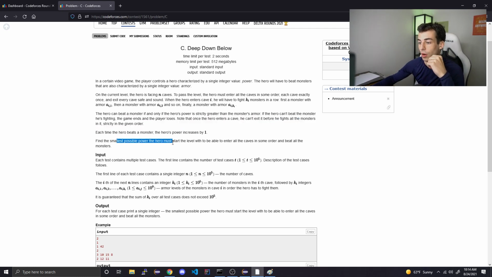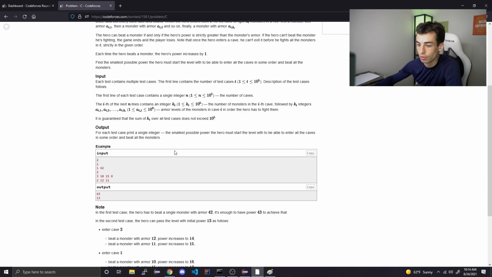Find the smallest possible power the hero must start the level with in order to be able to enter all caves and defeat, in some order, all of the monsters. Okay, so here you need 43. Here you need 13, so 14, 15, 16, yeah, okay.